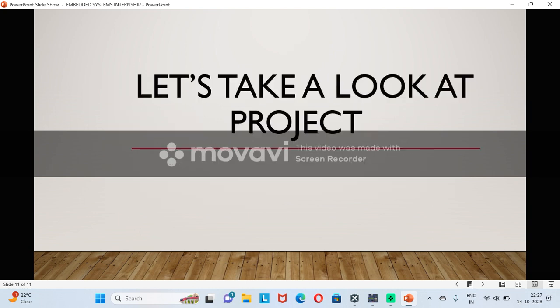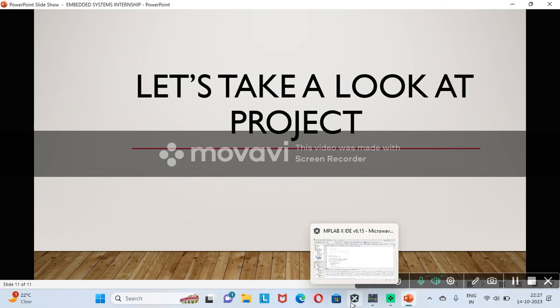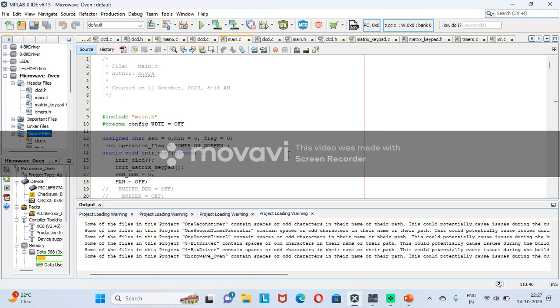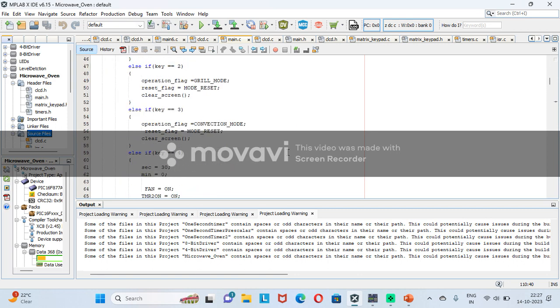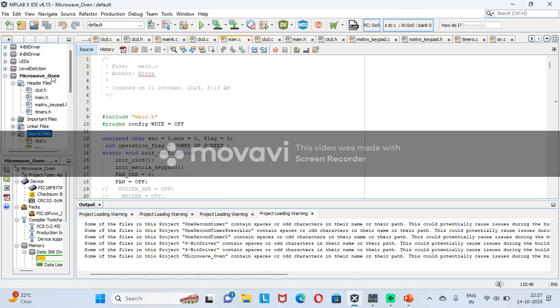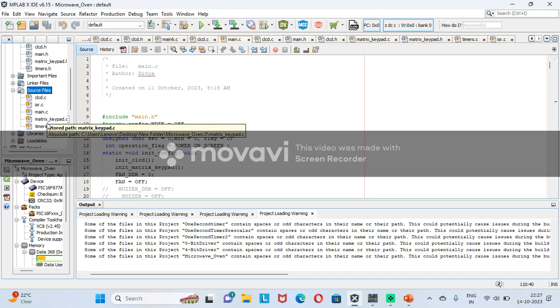Now let's take a look at a project. To make this project, we have written source code, and this coding part we have done in MPLAB. This is how our code looks. This is a microwave oven project, and we have three header files and five source files which contain our complete code.